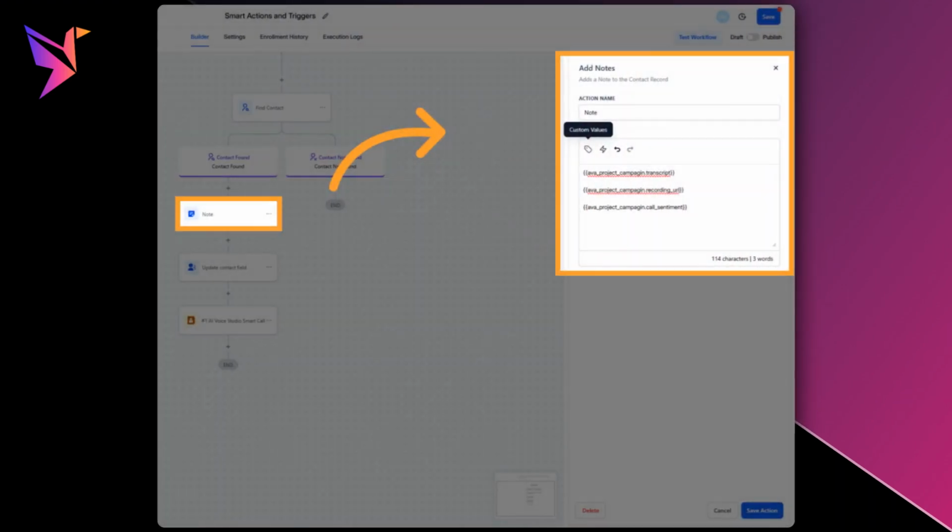Alternatively, you can use Add Note to log full call details in the contact's activity timeline. Notes are great for visibility because they show exactly what happened during the conversation: the transcript, the recording link, the sentiment, and any workflow or campaign identifiers. That gives you a full searchable call history right under each contact, which is ideal for review and audits. Many users combine both methods: structured updates through update contact for reporting and add note for detailed context. Together, they ensure every call is documented accurately and completely across your CRM.